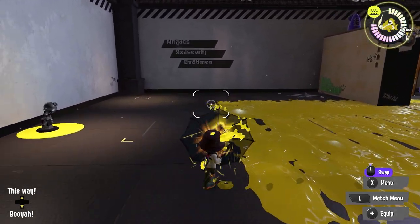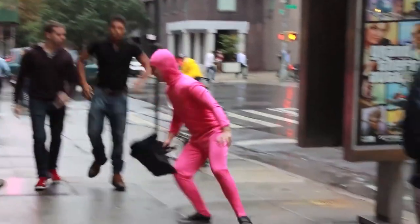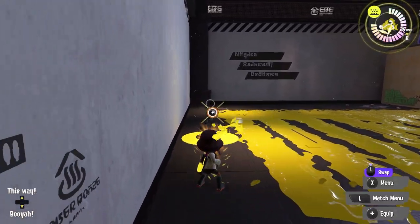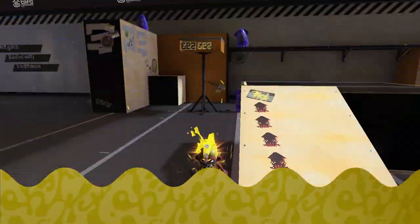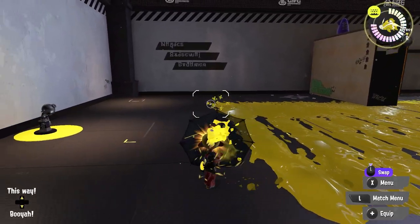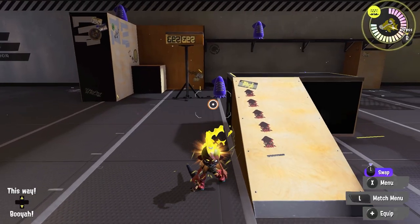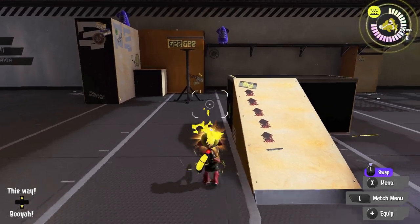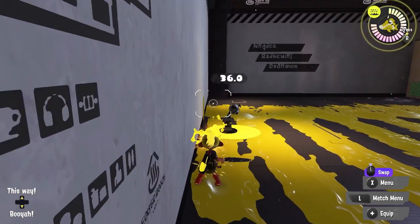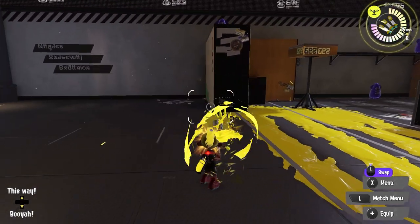This is safe but a bit slow. Now we do the brella, like the play style of the splat brella. We just spam because it's the fastest. Now we do normal crawling with three run speed mains. And now we do the undercover with three run speed mains. And now finally we do the splat brella with three run speed mains.